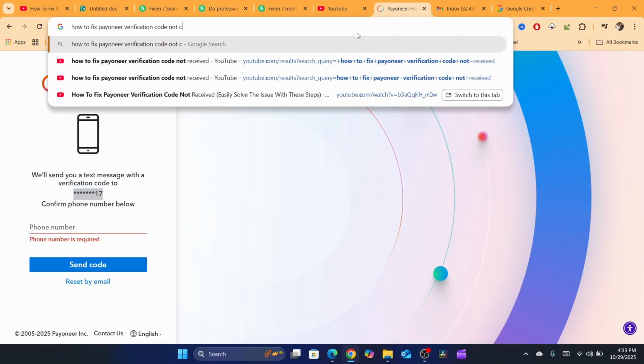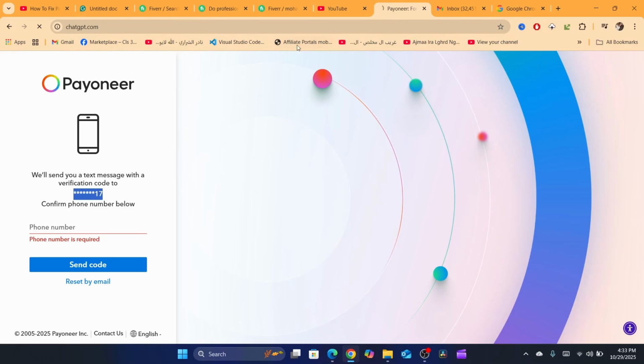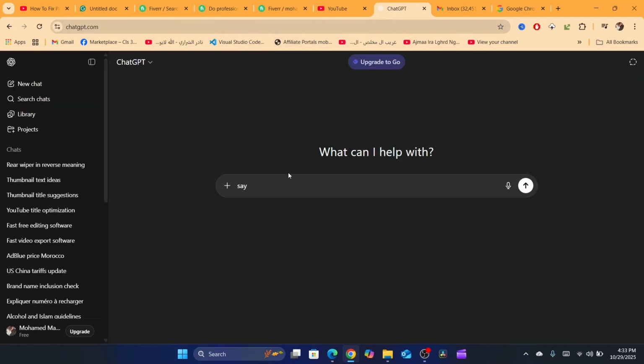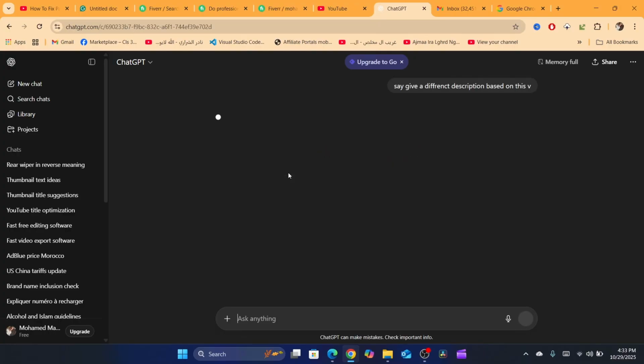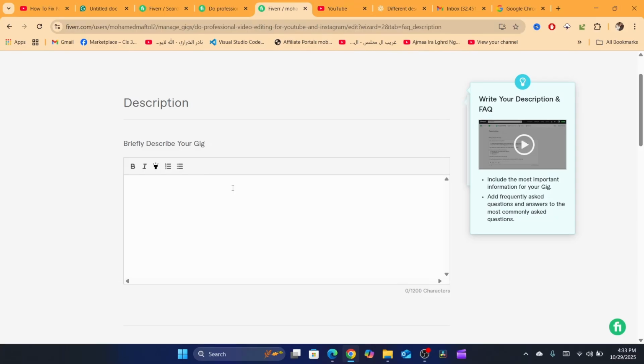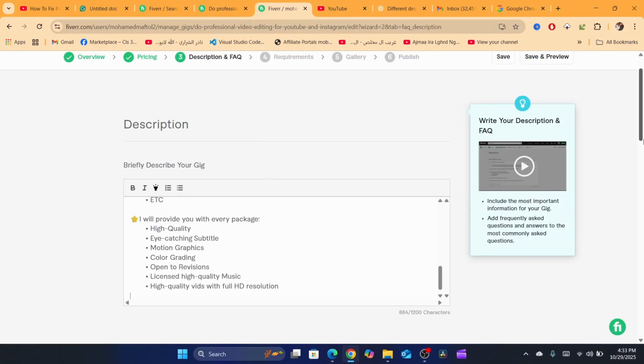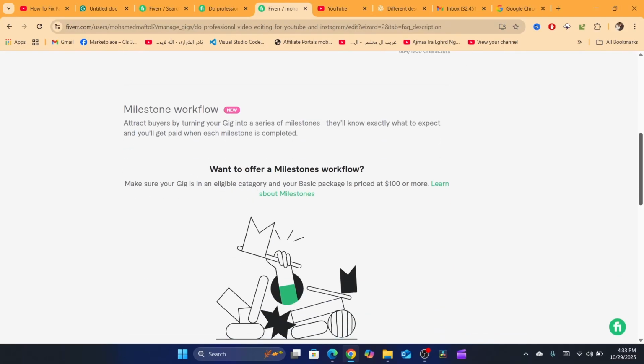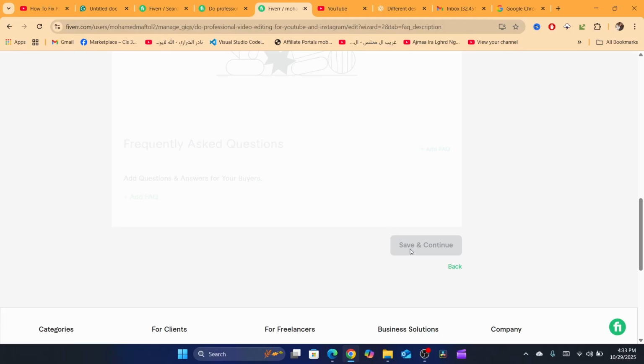For example, just go to ChatGPT, say something like, hi, give me a different description based on this, and then send them the description, and ChatGPT will give you a different description you can enter here that will be unique to you. Okay, so after that, you want to click on save and continue.